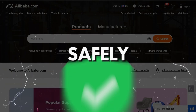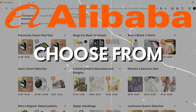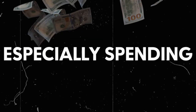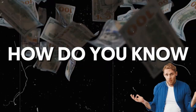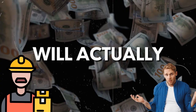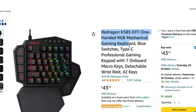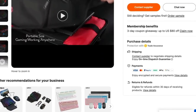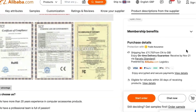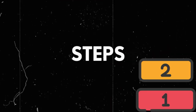How to buy from Alibaba safely. Alibaba has millions of sellers and millions of products to choose from, but you have to be extremely careful when ordering products online, especially spending thousands of dollars. How do you know you're going to get good quality? How do you know your supplier will actually deliver on time? I'm going to discuss today exactly what to watch out for. By the end of this video, you will be well informed and confident on how to take the next steps to place your first order, so make sure you watch the entire guide so you don't miss any important steps.